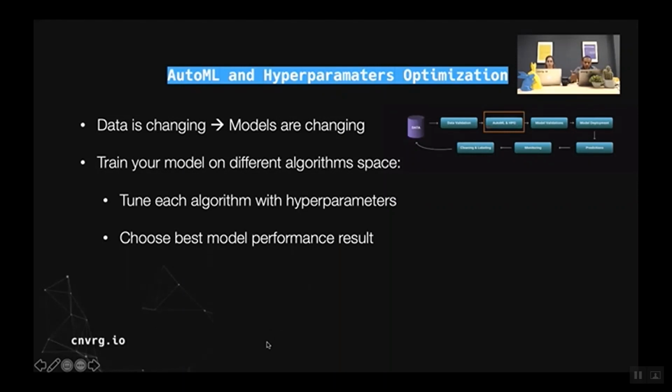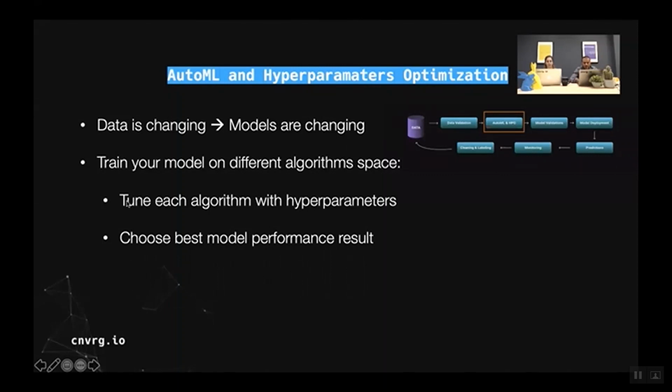What we're going to show you here is that you get data and then you run a bunch of different algorithms on the new data. If it's a classification task, it could be SVM, logistic regression, random forest, and XGBoost. On the computer vision side, it can be different transfer learning networks like VGG, ResNet, Inception, and a bunch of other stuff.